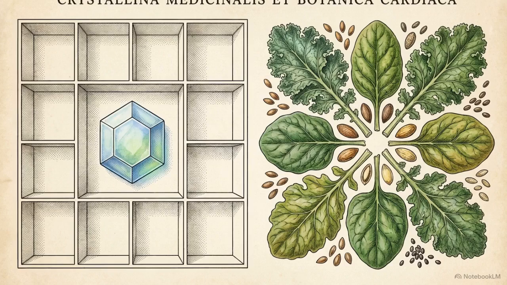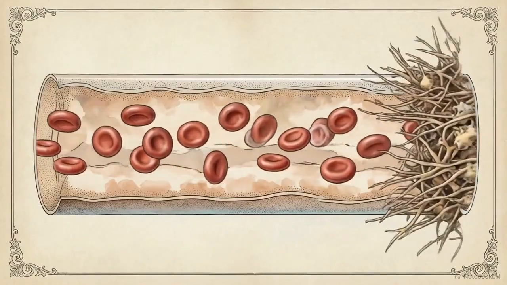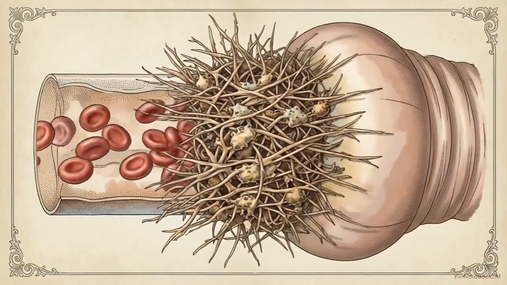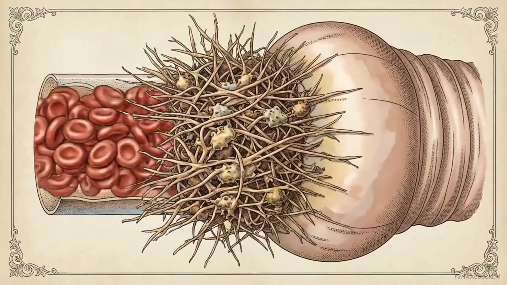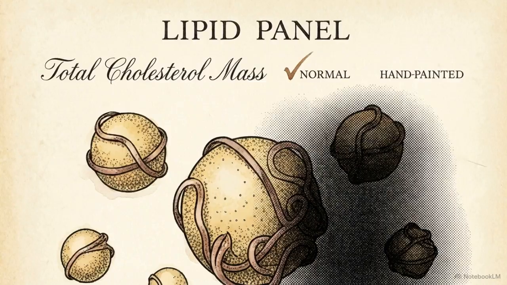A patient follows every guideline. They take their prescribed statins, they manage their diet, and their low-density lipoprotein cholesterol, LDL-C, drops well below the recommended treatment threshold. Yet a coronary artery abruptly occludes, resulting in a myocardial infarction. This scenario occurs frequently in preventive cardiology because relying strictly on total cholesterol mass leaves a diagnostic blind spot.